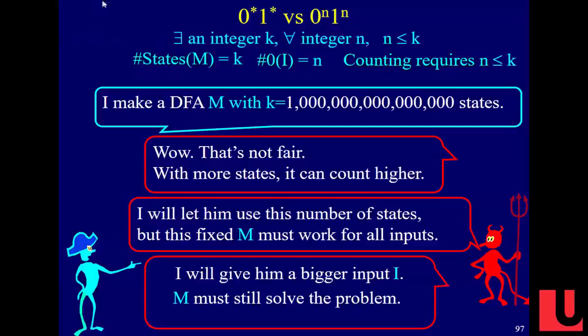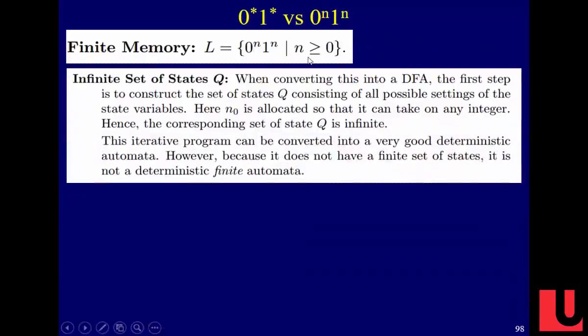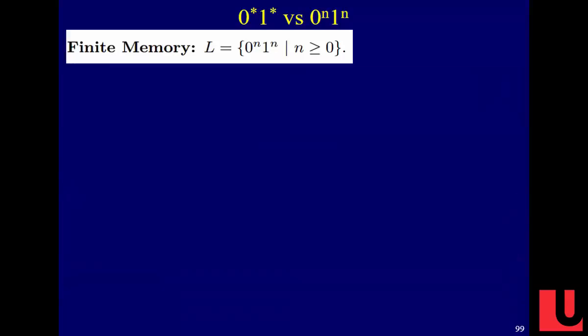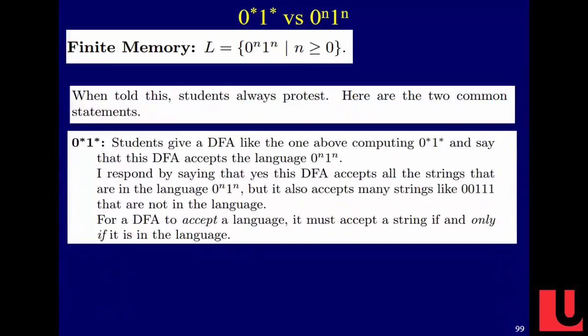But here's the thing. For every k, give me a k. I guess it's saying there exists a k such that for every n, n is smaller than k. Is this true? No, it's false. Because if I tell you the k, there's going to be a bigger n. So that's the bottom line. It's not regular. And that's what we're going to say. It's not regular.